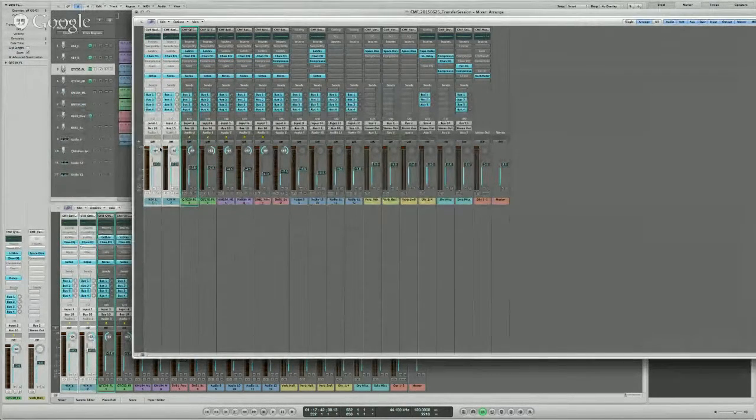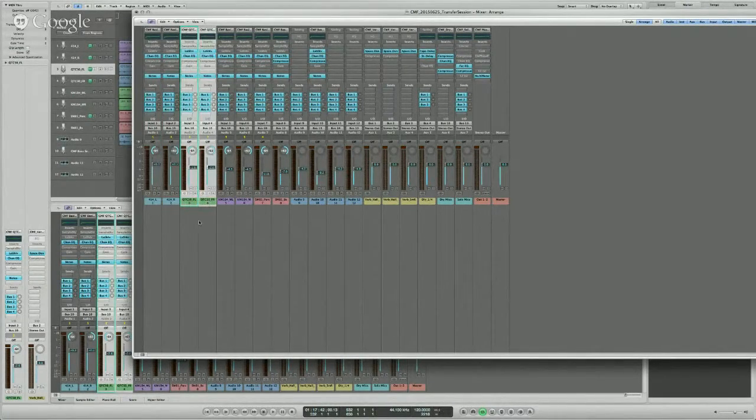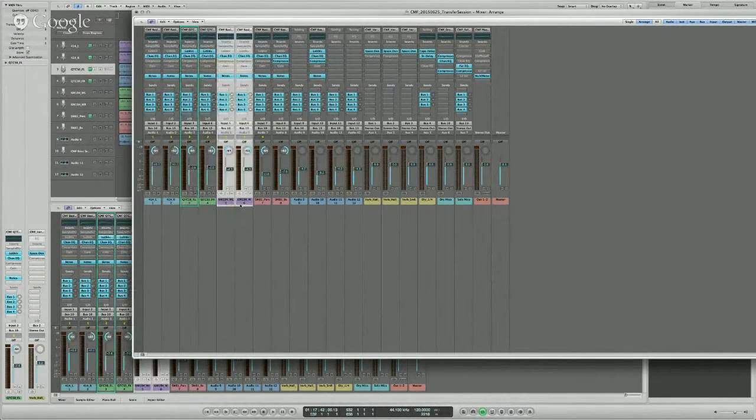I'm using those as my main pair here at the beginning. I'm going to compare those with KSM 44s tomorrow morning. But those are my center pair, sort of an ORTF setup. QTCs are outriggers on the sides, front of the stage. Then the 184s are hanging out over the woodwinds and brass. Probably going to modify some stuff there as well.